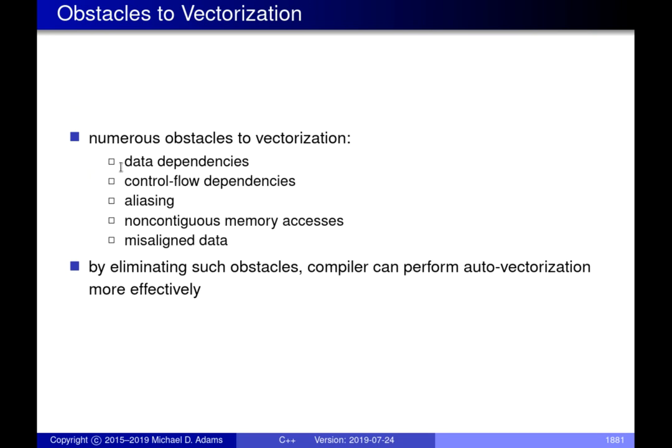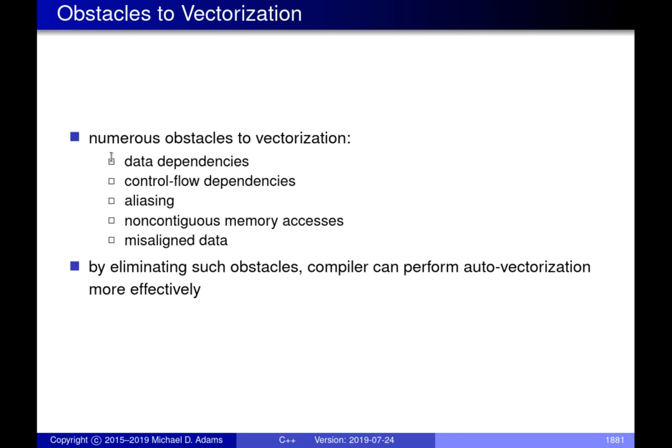One of them is data dependencies, because if you're vectorizing a loop, effectively you're changing the order in which the computations in that loop are done. If you take a sequential loop, each iteration happens before the other ones. But if we vectorize a loop, we're taking a bunch of iterations and having them all run in parallel. So we're changing the time at which things are happening.